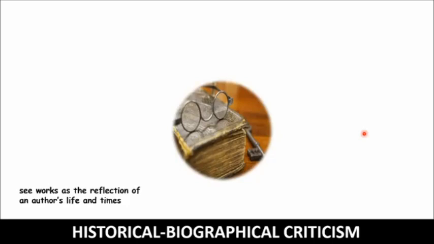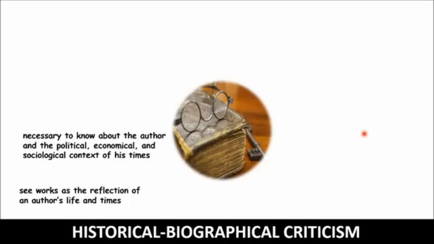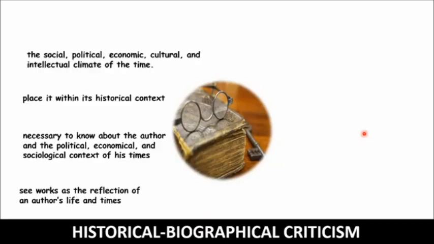This is kind of in contrast with the first that we discussed, the textual or formalist type of criticism. The focus of the historical biographical approach is on the life, the times, and the environment of the author and the historical context. Now, historical context refers to the social, political, economic, cultural, and intellectual climate of the time period when the literary piece is being written.